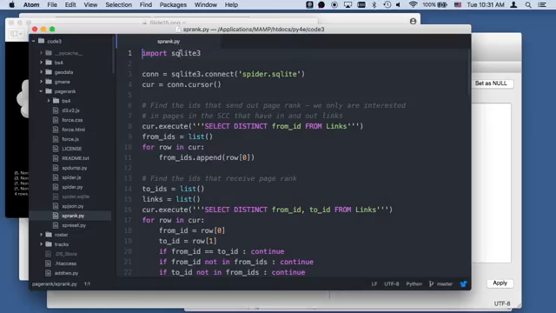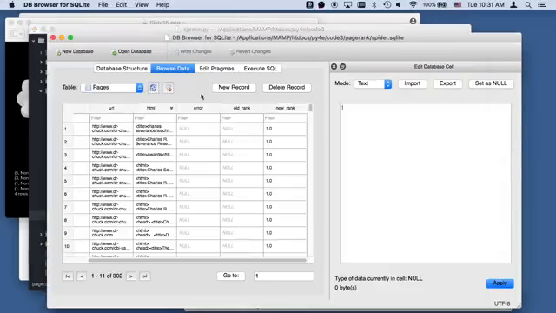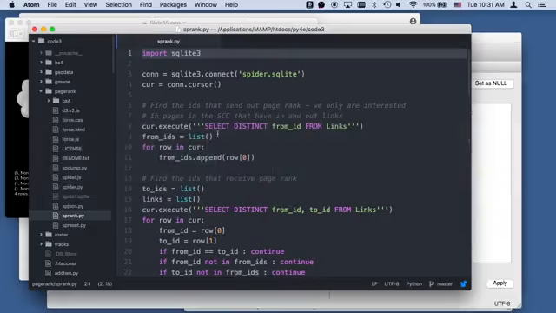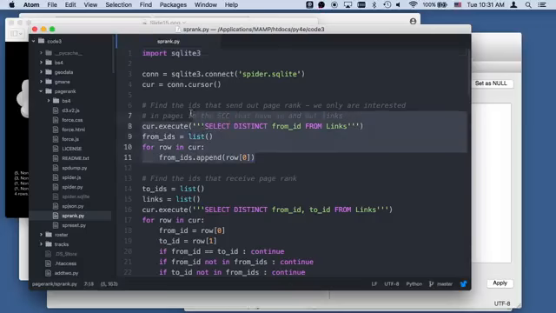So this is pretty simple. It only imports SQLite 3 because it's really doing everything in the database, right? It's going to be updating these columns right here in the database. And so we're going to do some things here to speed this up. This rank runs, if you're thinking of Google, this rank runs slowly, and it's going to run continuously to keep updating these things. So the first thing I do is I read in all of the from IDs from the links.